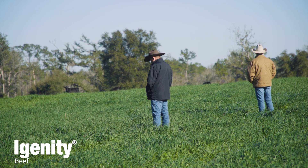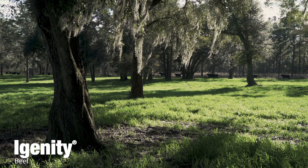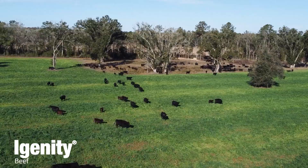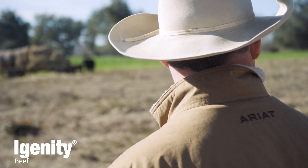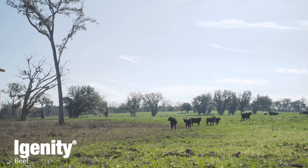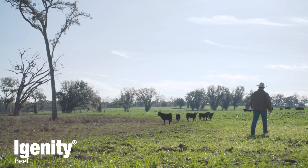My name is Hunter Horn. My dad and I manage Great Mark Western. We are a vertically integrated operation located in North Florida here in the Panhandle. We participate in all the segments of the beef industry. Our primary focus is commercial cow-calf. We pride ourselves on being great land stewards, with a lot of our land in conservation easements and other agricultural practices that promote sustainability. We also want to focus on great animal husbandry, and one thing that brings the two together is the use of genomic testing.